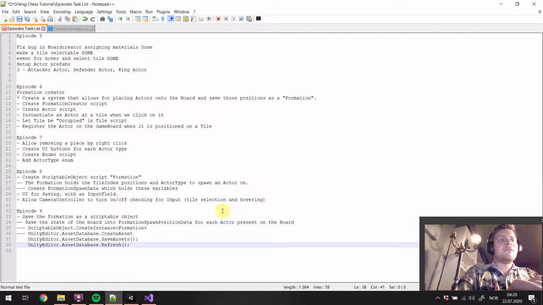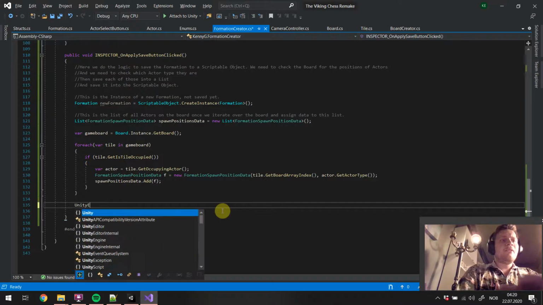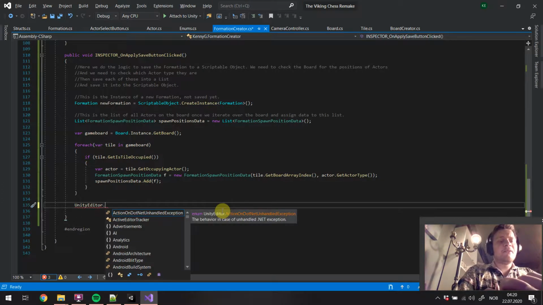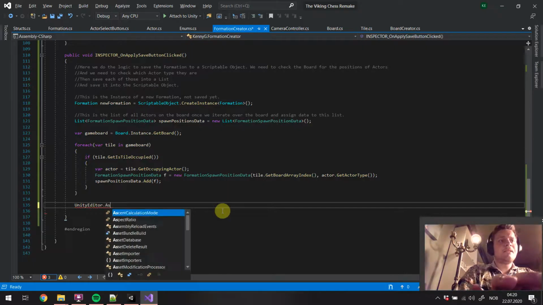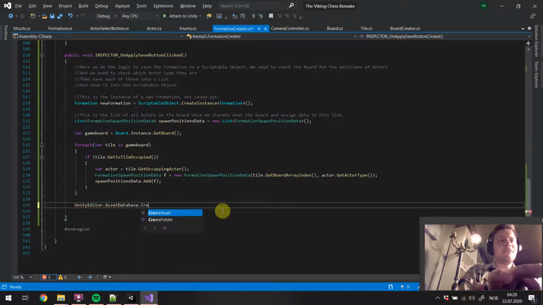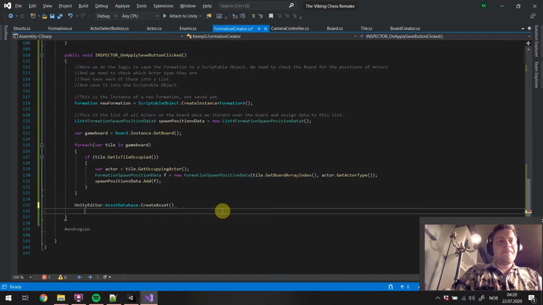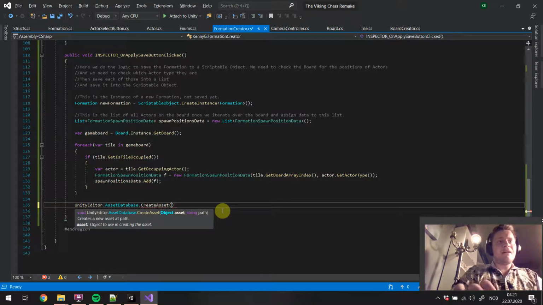So let's see here. It's Unity editor namespace dot asset database dot create asset, and here we have to assign the actual asset, and it's an object, but we can just plug in the new formation, and the path is gonna be assets slash, I never remember if it's forward or backward slash in this one, so we're just gonna have to test.